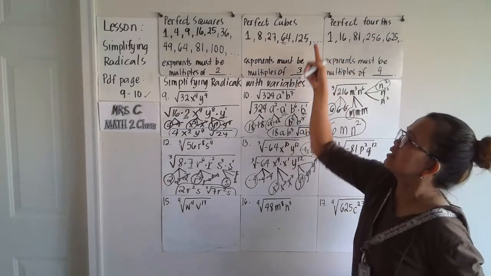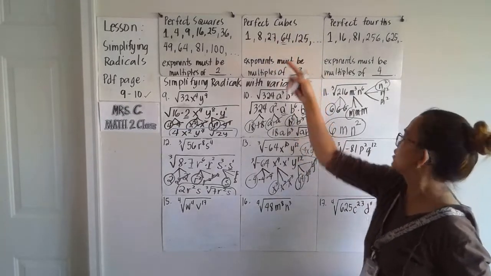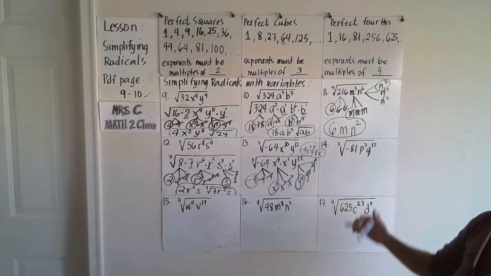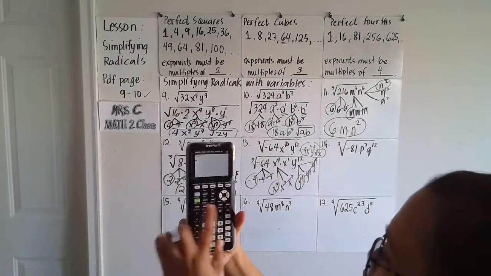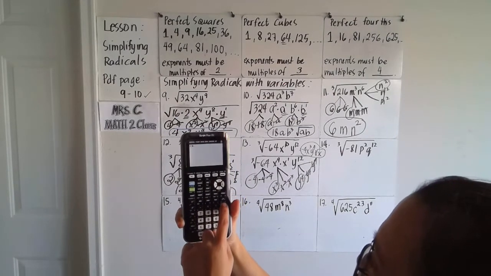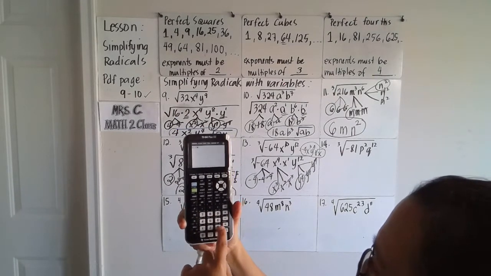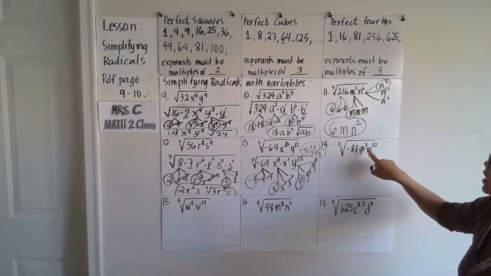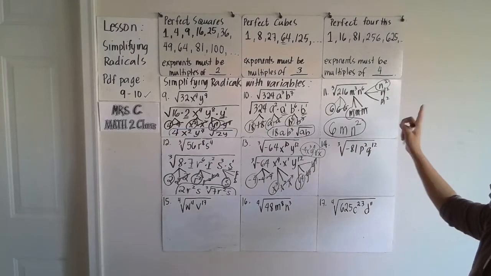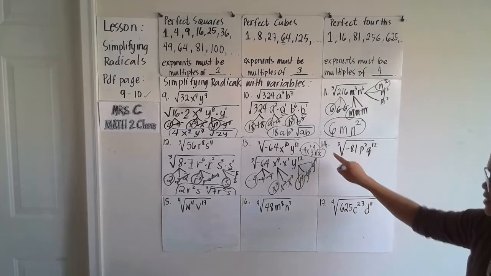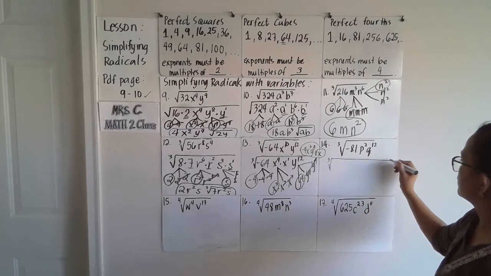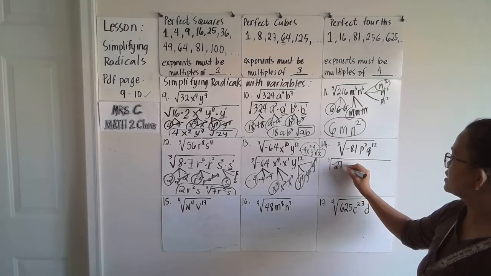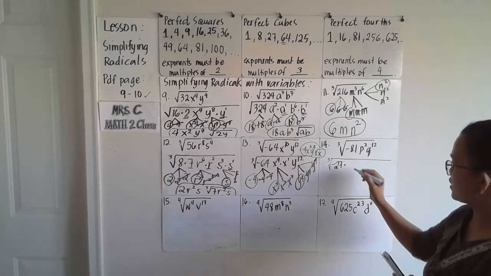So we're going to look at here if one of the factors of this number is there. So I think 81 is a perfect cube root. I'm not sure actually. So let's see. 81 divided by 27. So 27 is here, so that will be the factor of that. Is 2 a multiple of 3? No. Is 27 a multiple of 3? Yes. So we're going to have cube root of negative 81. We're going to have negative 27 times 3.